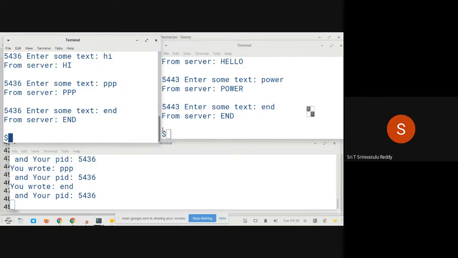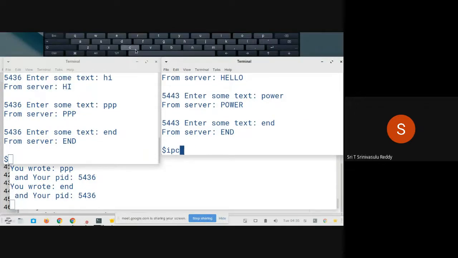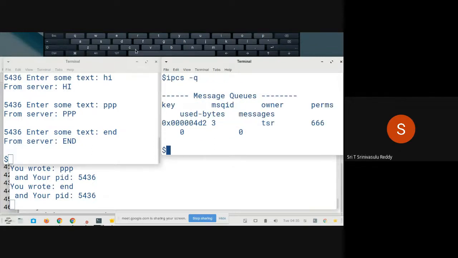So you can in fact find out here with that particular command, IPCS. And then minus Q, right? Message queues. Minus Q means message queues, minus S means semaphores, and minus M means shared memory. Remember that. So right now, all those things are there, but this is what exactly it is: 0 messages, 0 bytes, and all that.